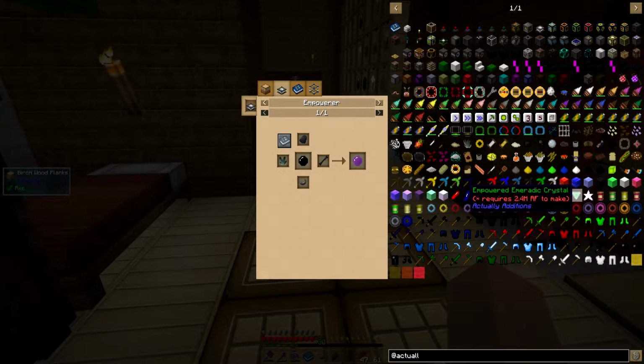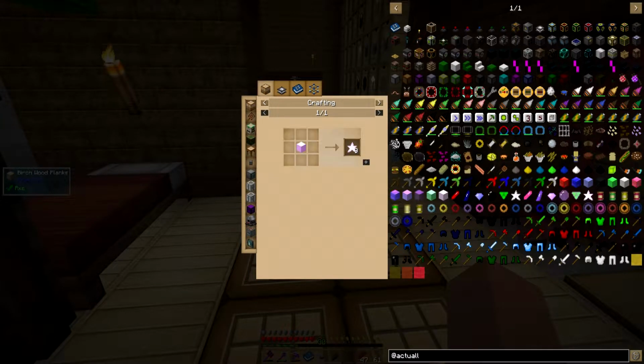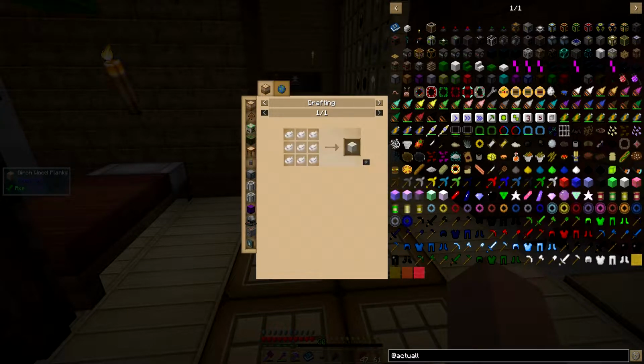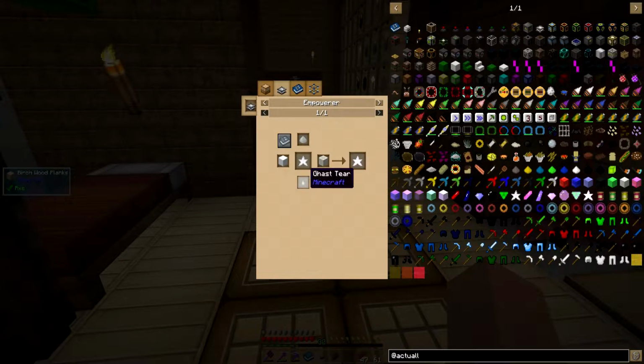Empowered things are difficult. Apparently. Because I don't have... Why don't we try this? This has got to be the easiest way. Stone dust, a bone block, snow. How do I make that? Okay, bone meal. I don't have a gas tier either. Well, what the heck?